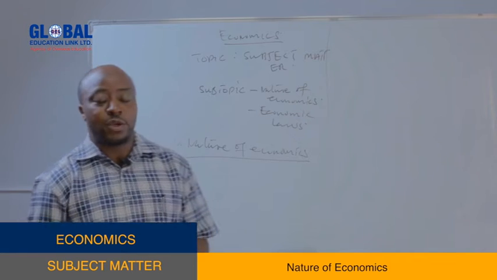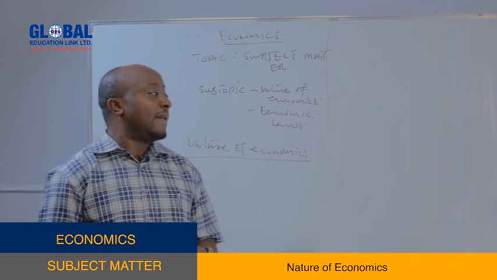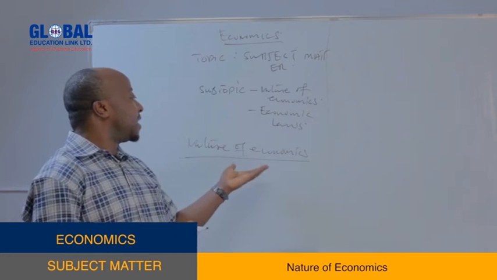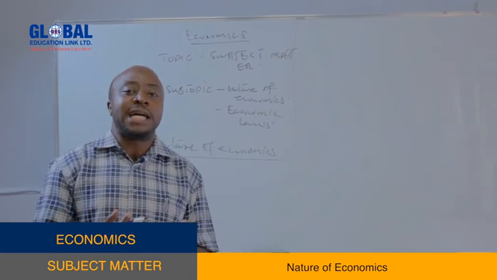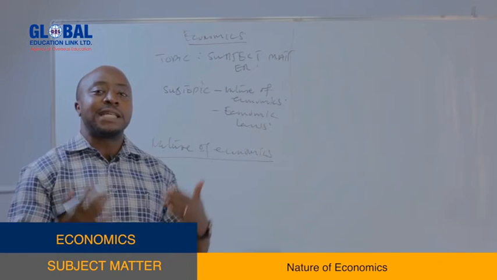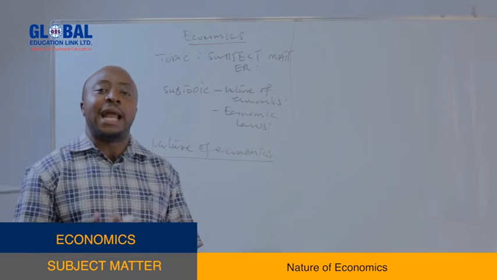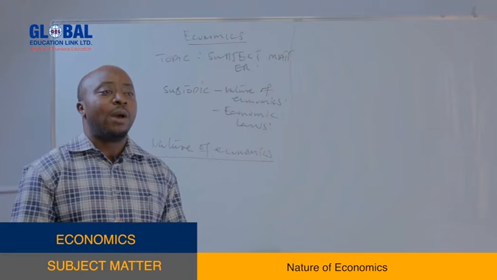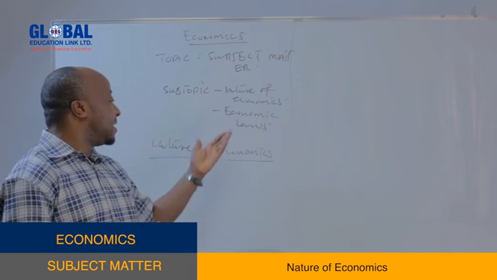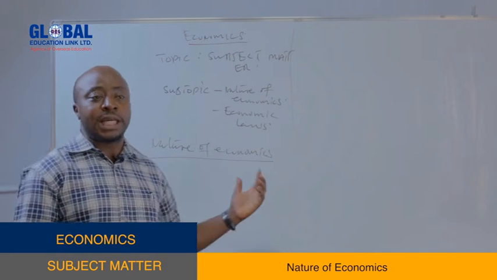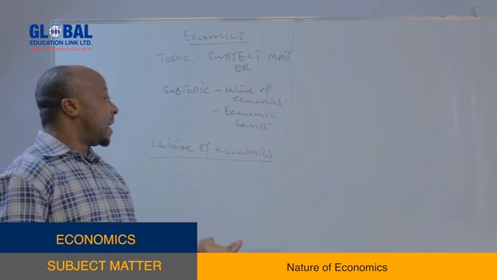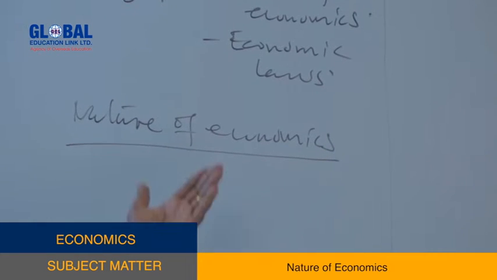Now in this part, on the nature of economics, most economists are trying to explain the nature of economics in terms of whether we can group economics as a science subject or as an art subject. If it is a science subject, does it operate really like other natural sciences, and if not, what are the reasons that make it not work like the other pure sciences? We'll also check whether economics is partly normative economics and partly positive economics. So we are going to cover that in this part.